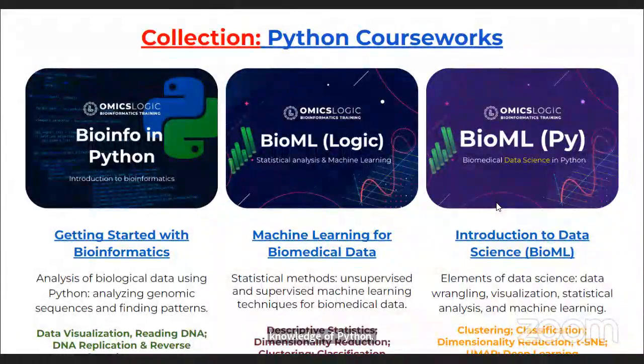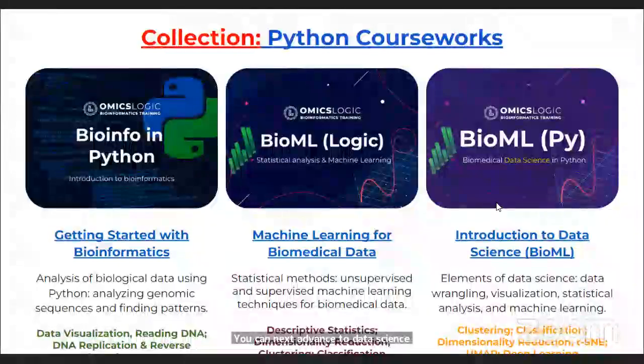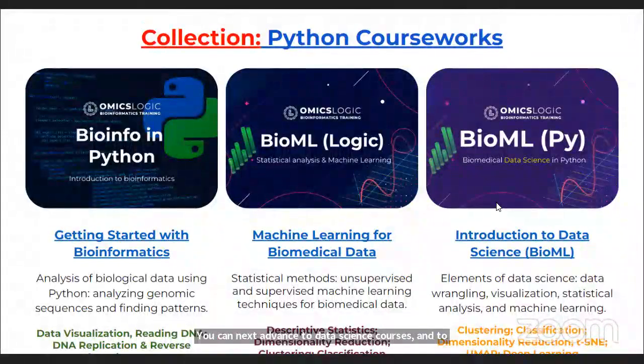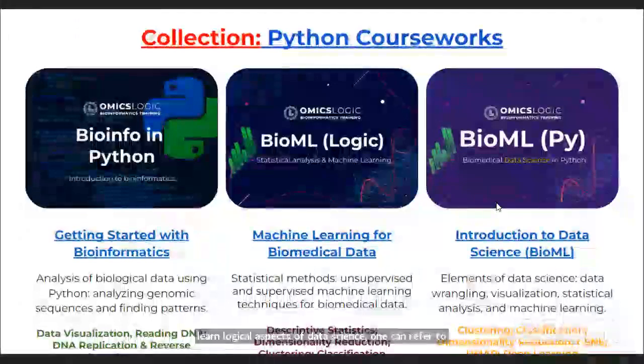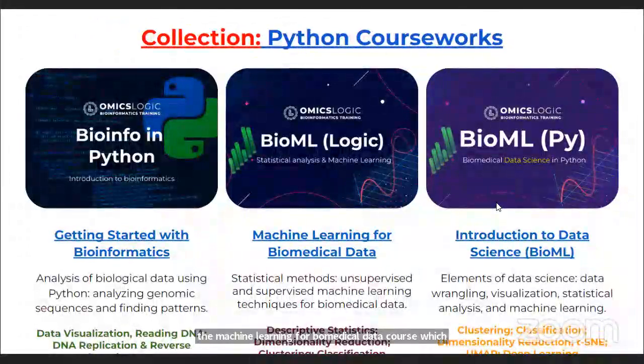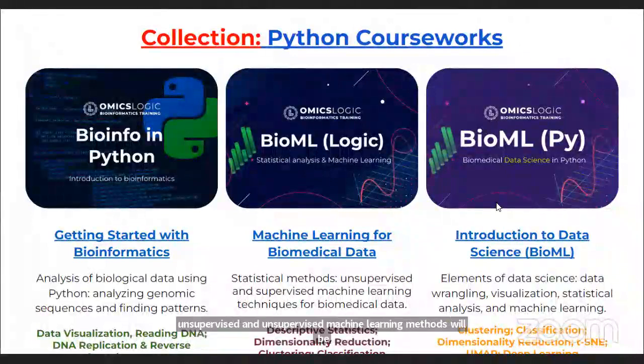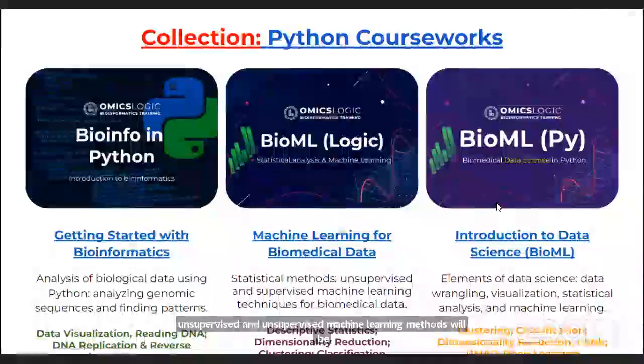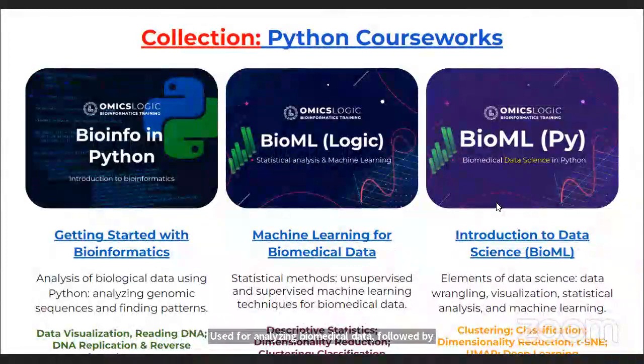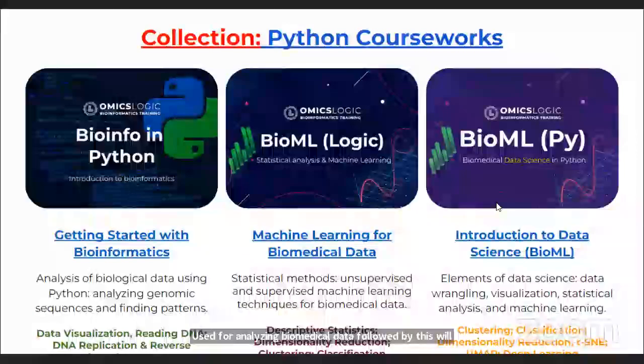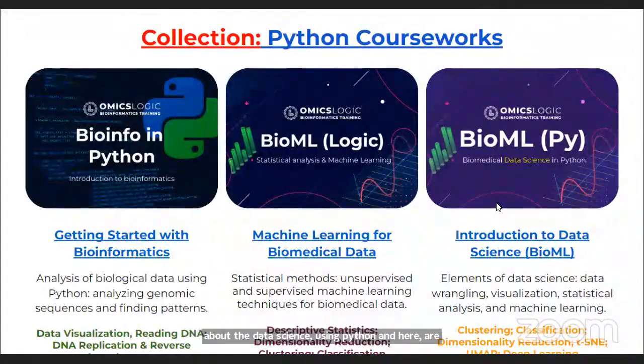And to learn logical aspects of data science, one can refer to the Machine Learning for Biomedical Data course, which will teach you about the statistical methods where supervised and unsupervised machine learning methods will be used for analyzing biomedical data. Followed by this, we will be going one step further and learning more in depth about data science using Python. And here elements of data science such as data wrangling, visualization, statistical analysis, and machine learning will be taught much more in depth using Python.